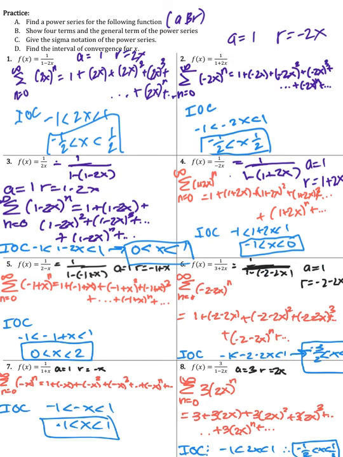So here you can see the worked out solutions for 6 through 8. One thing I just really want to point out is number 8 specifically, because number 8 is the only one on this whole page that has a first term that is not 1. So you'll notice that first term shows up in every single term because you're multiplying that by each specific term. So 3, and then 3 times 2x, and 3 times (2x) squared, and 3 times (2x) to the third. So I wanted to make sure that I pointed that out. The rest of them I think are really similar to the ones that you have been working on already.